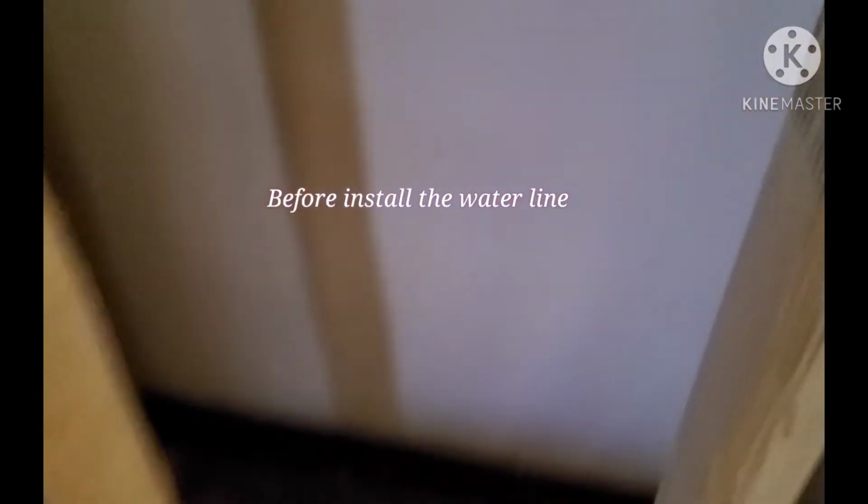This is insulation, we call it. Insulation is supposed to be on the water line here, like this. You put insulation on the water line so that when it's getting pressed, you don't press the pipe. This one here, have to put it back on there. This is a water line, red water line, blue water line here. Insulation and our water line right here, all the way there, and also our 5 right here, all the way there in the upstairs.